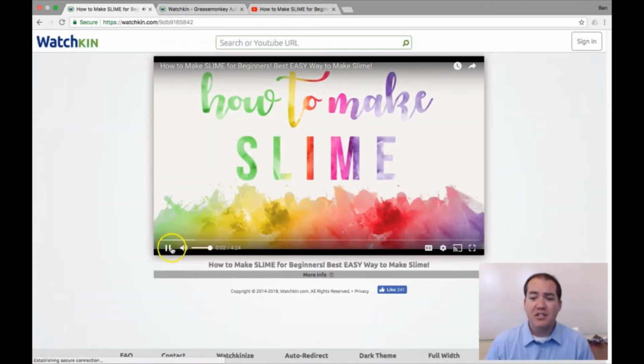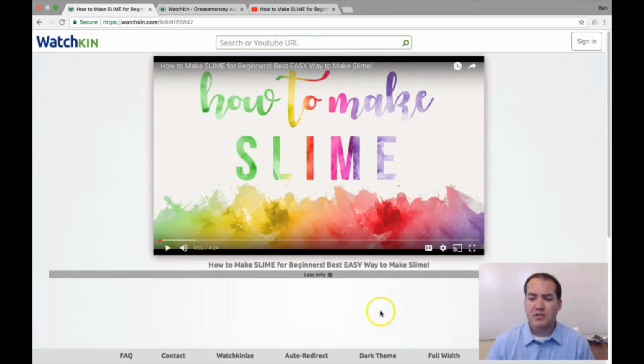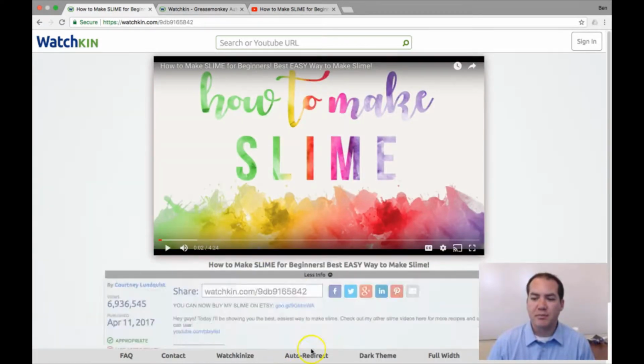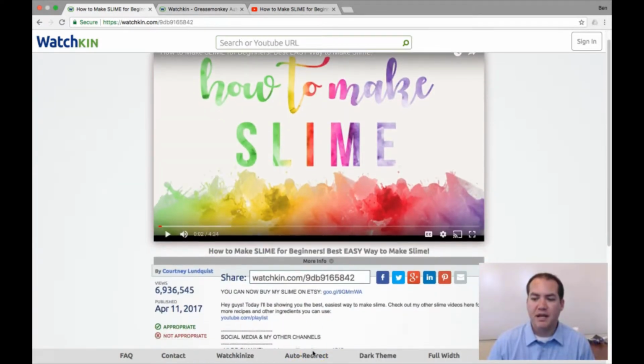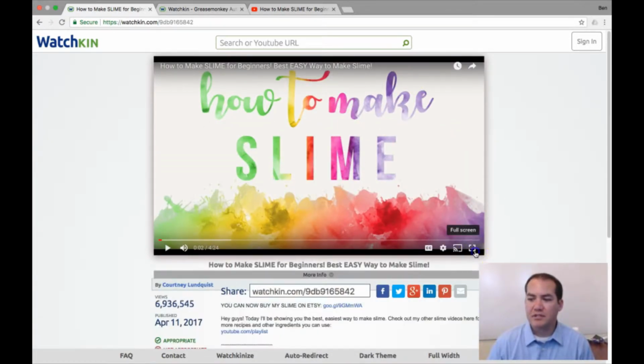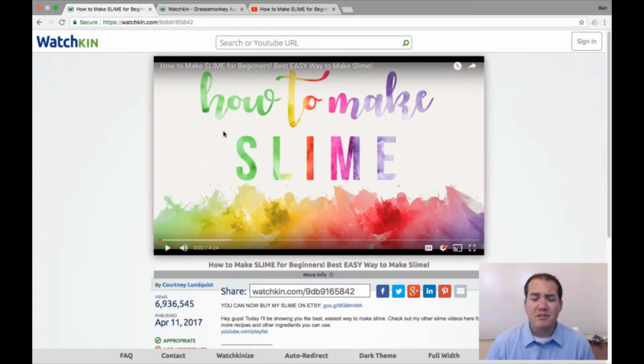And notice it jumps right in. There's no ad in there, and that's a fantastic thing. There's no sidebar. There's none of this other stuff going on. We do still have some of the information down below. We can scroll down and see some more information about this video, right? So it's all still there, and the video is still available to go into full screen. Easy, good. Okay, so this tool is going to be fantastic for your classrooms. There's no question about that.